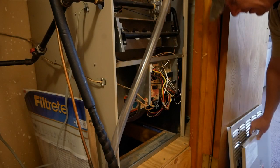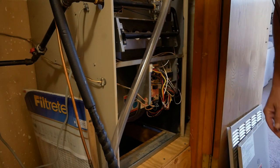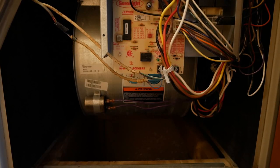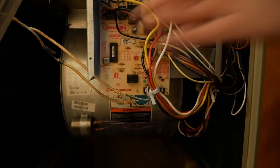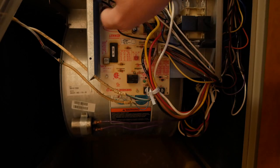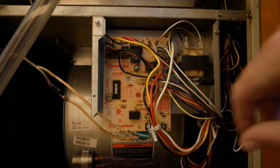But there's actually a switch here that shuts off the control board power whenever this panel is off. So let me get you in here and show you what the blower looks like. Okay, so back behind all those wires there, that's your blower motor, sometimes called a squirrel cage. That's actually the fan inside of there. So now that the button is not pushed, on this little close-up of that button, the safety switch, when you have that cover off, there's no power going into this. It cuts the power to that.